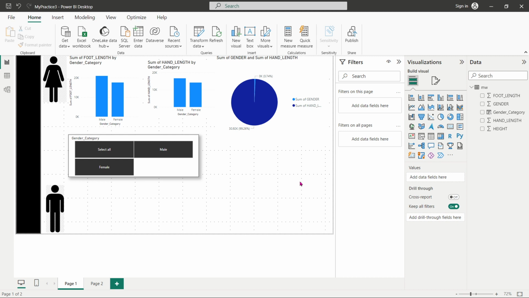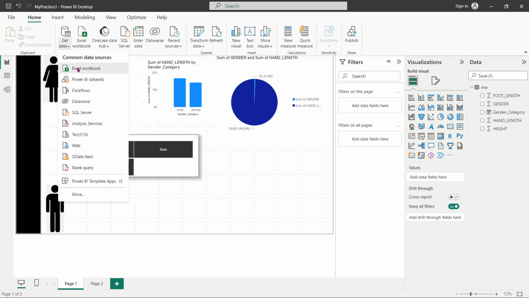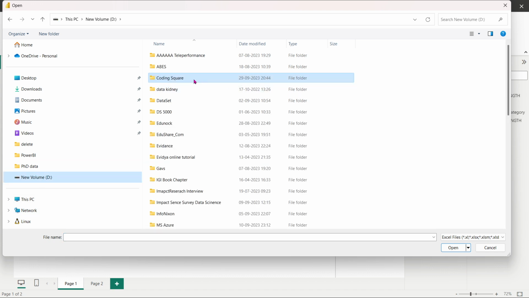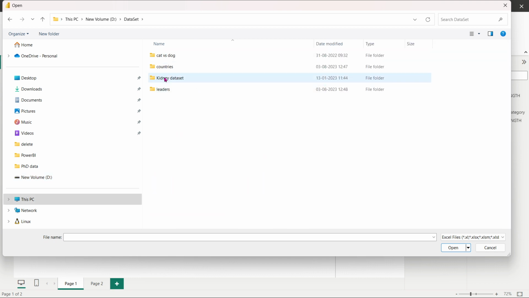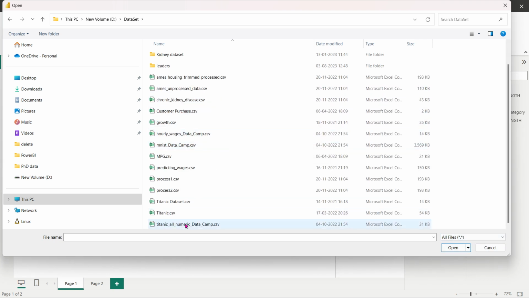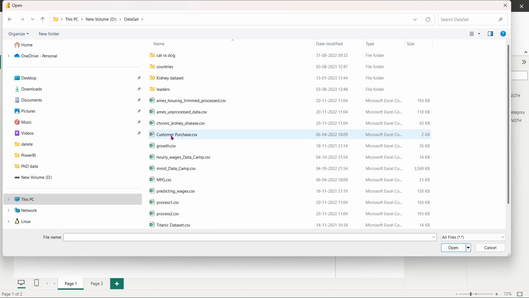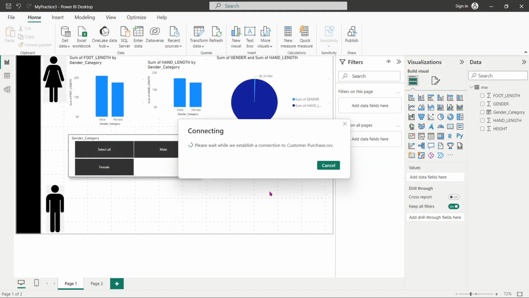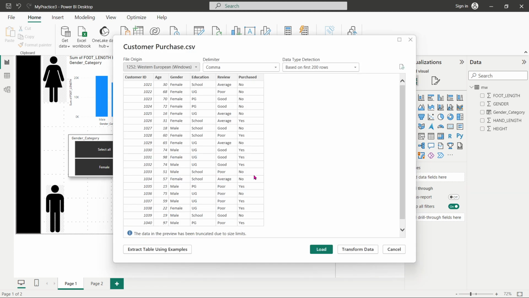All right. So we are going to add some more values along with this. What kind of value? So I'm going to add this get field, and let's say I'm going to add this data set where we have all these values, customer purchase. Let's see what kind of data set it is here. So we will deploy this value.